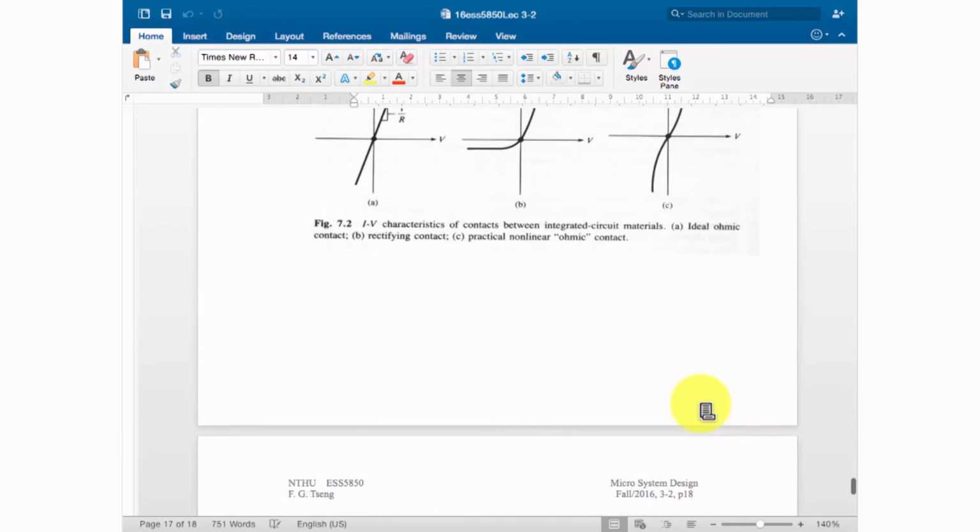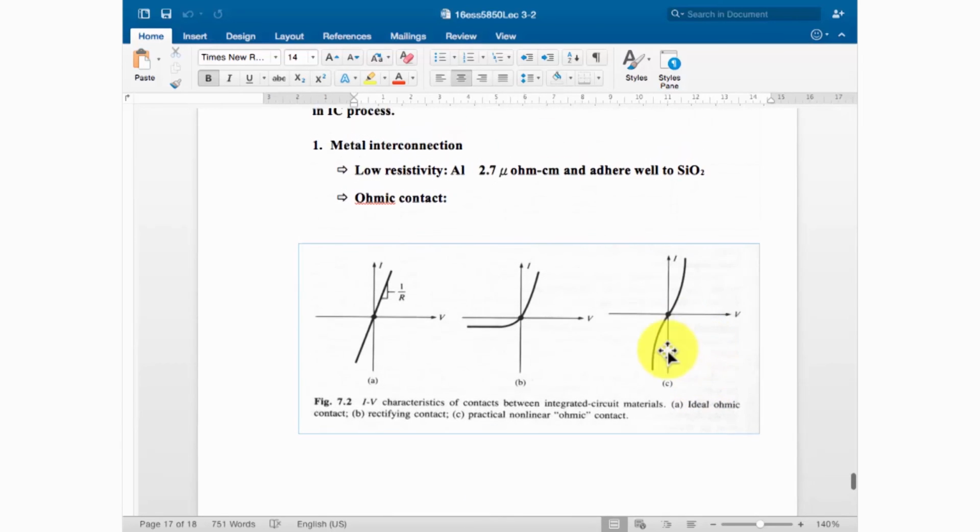So the final contact will form like this. You have two diodes: on the positive side you have one diode, and on the other side you have the other diode. And because N+ is close to metal, this behavior is closer to the ohmic contact. You get current on both the positive side and also the negative side. It's better.